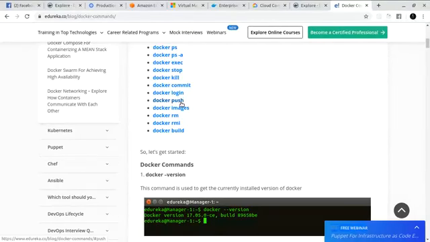Docker push. This is when you have your Docker image on your machine and you want to push it to Docker Hub. That's quite similar to when you do git push, when you're pushing your repository to GitHub.